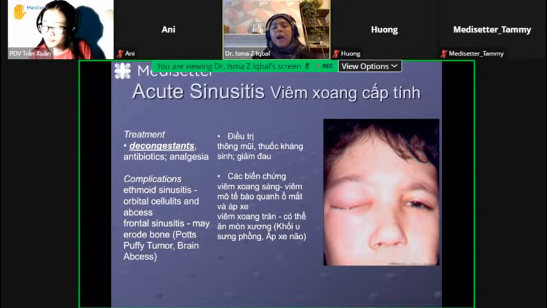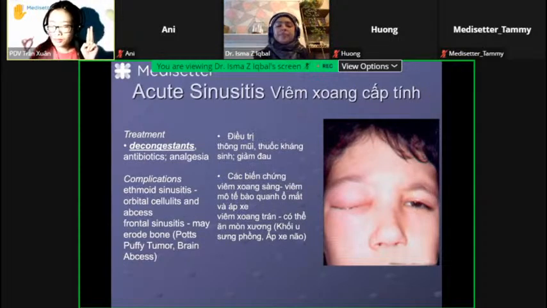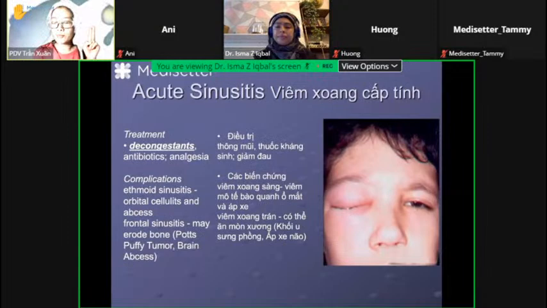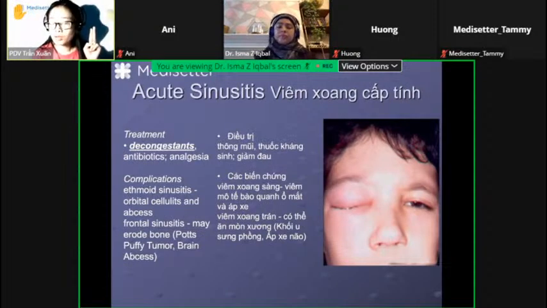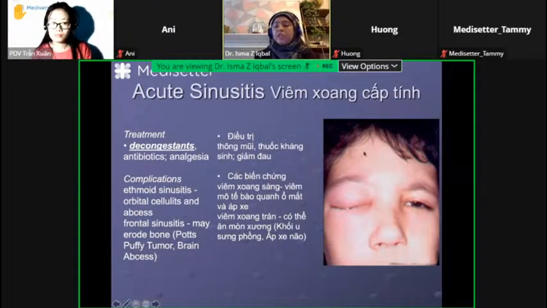If you're concerned about the eye or the patient is confused, the parent is saying that they're very sleepy, they're not behaving like themselves, that would be an indication to do a CT scan of the sinuses and the head. Nếu bố mẹ bệnh nhân phàn nàn là bệnh nhân buồn ngủ đờ đẫn thì chúng ta sẽ cần phải cân nhắc CT scan xoang và CT scan não cho bệnh nhân. If they've got inflammation in the frontal sinus here, they can get some swelling of the forehead, and that is called a puffy tumor.